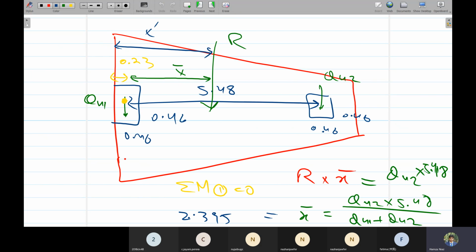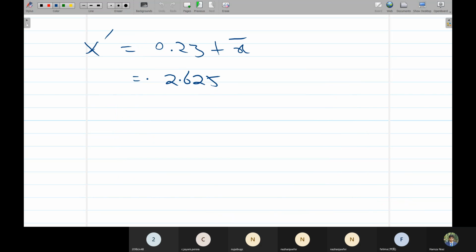Right, so simply we are adding half column side to this x bar and we are getting this x dash value. The check for trapezoidal is that we have to find L by 2 and L by 3, and our value of x bar should lie between these. That x bar should be less than L by 2 but greater than L by 3. If the x bar is lying in between these two values, then we have to go for trapezoidal one. Otherwise, we can provide a rectangle footing like before.